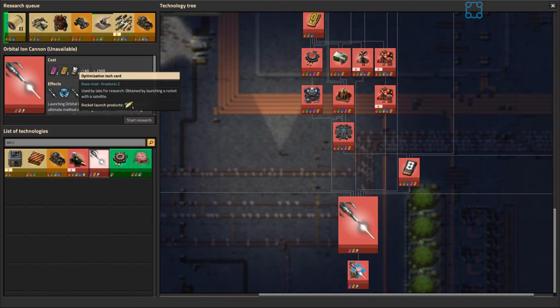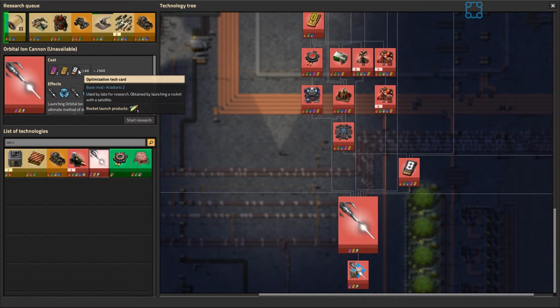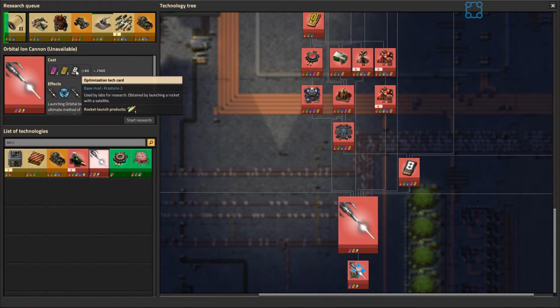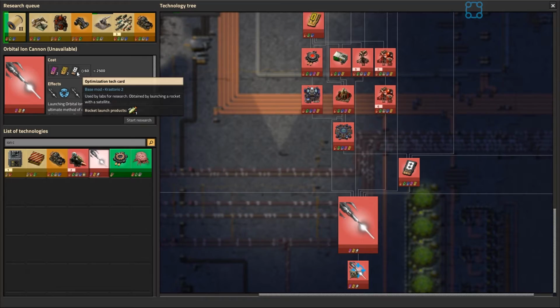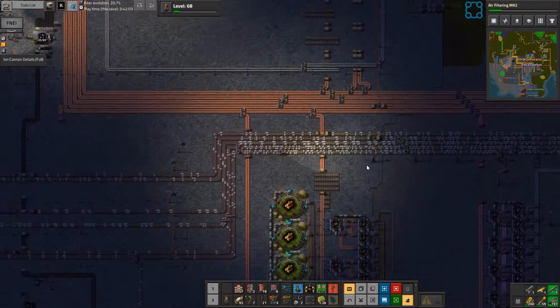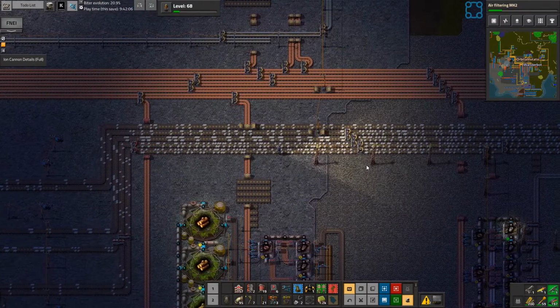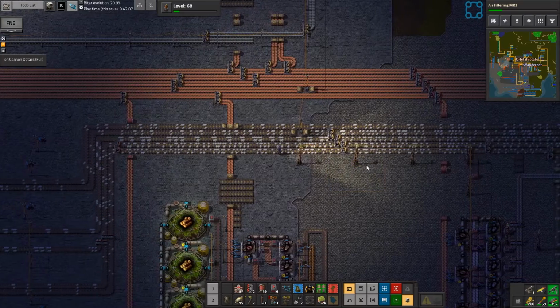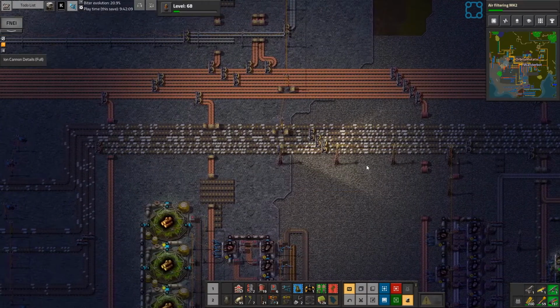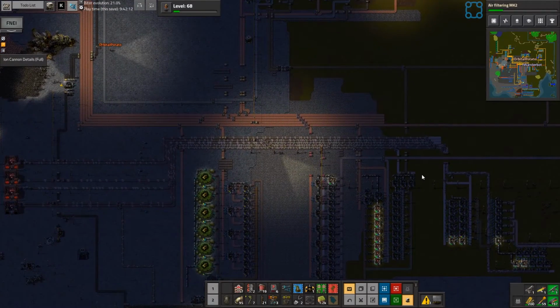The thing is, can you actually look up orbital ion cannon, which we have to get just purely for the name. Look at the optimization tech card and look at the rocket launch products. Okay, so what do we got here? We've got the production tech card, which we are going to be building soon. We've got the utility tech card and the optimization. Rocket launch product is a fish. I don't get it. That's got to be. Okay.